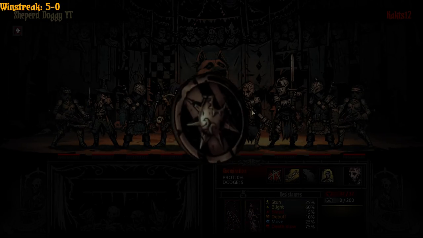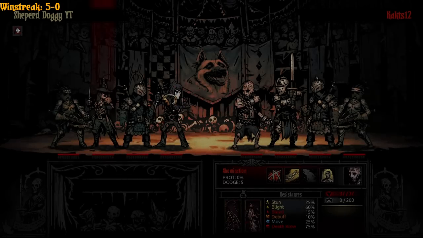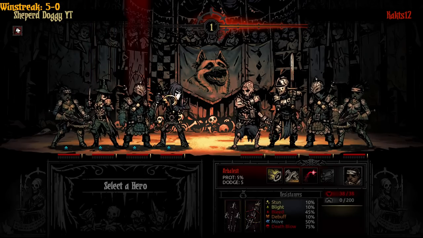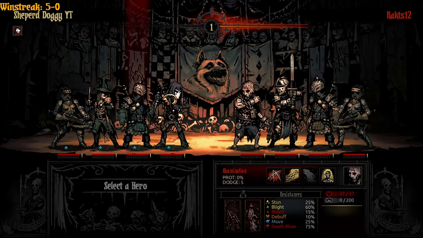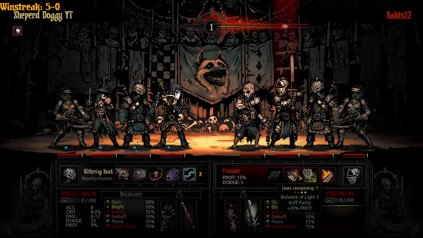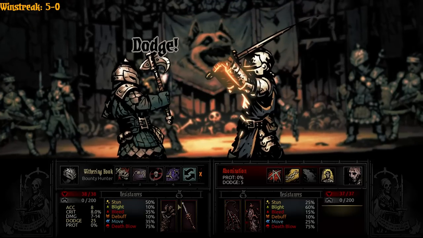Alright, and here we go, now we're playing against Kakts 12, which is a Darkest player that I've played against before, and of course they're playing WD. So we're gonna finally see if this team is worth anything. Like, the previous matches are all nice and good, but playing against WD is the real test to see if a team can actually do anything against an actual competitive Mark meta team like the WD is. It's probably the best team in the Butcher Circus, so we're gonna see how it handles it.